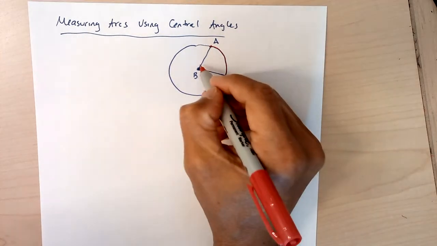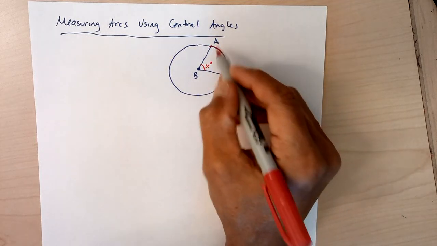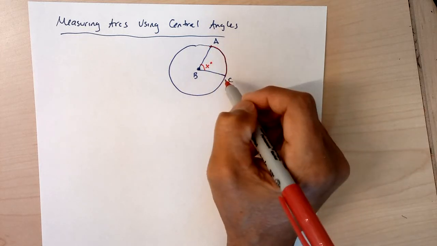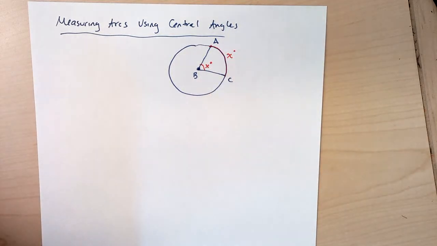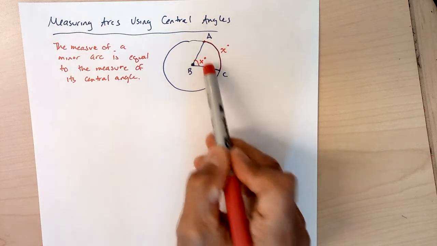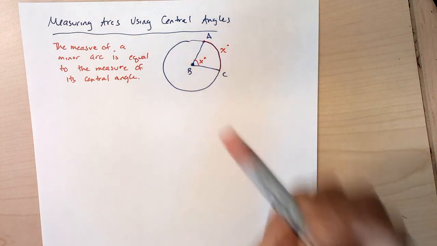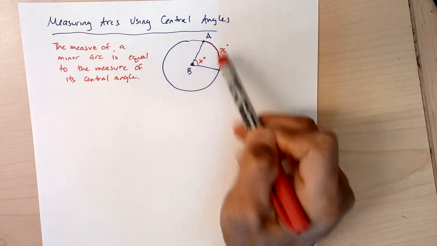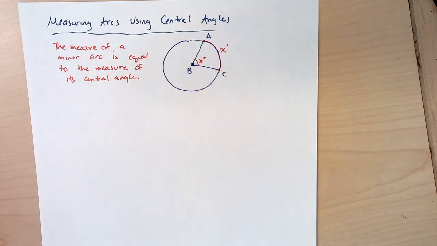But if you know the measure of this central angle, let's just call it x degrees, then this arc is said to be intercepted by the central angle, and the measure of the intercepted arc is the exact same measure. This would be x degrees as well. If I were to estimate that, maybe that's about 60 or 70 degrees. Let's just go with 65. If the measure of the central angle ABC is 65 degrees, then the measure of arc AC would also be 65 degrees. That's the measure of the minor arc. It's equal to the measure of its central angle.